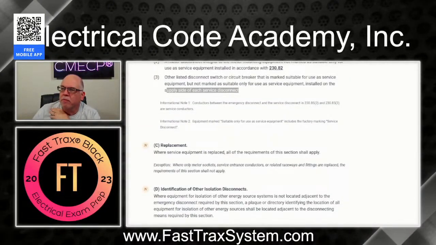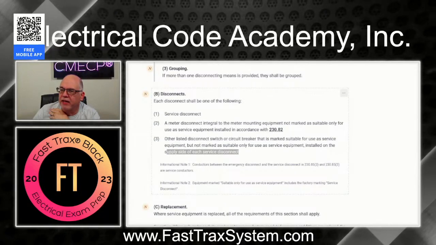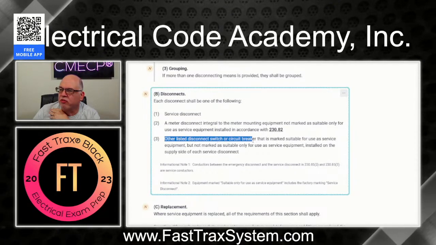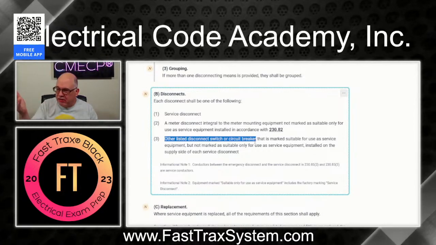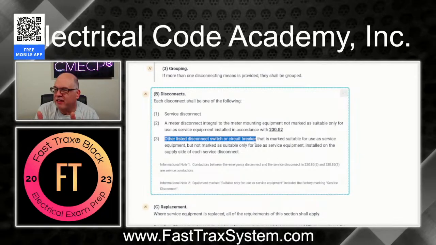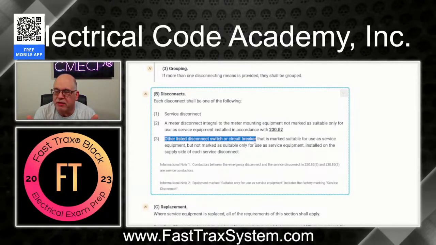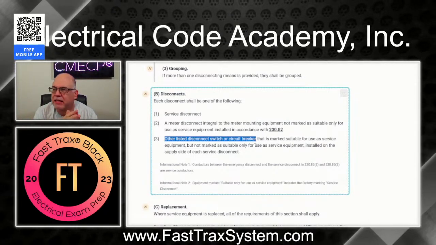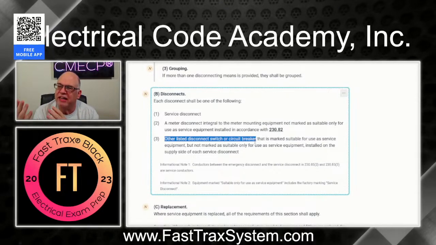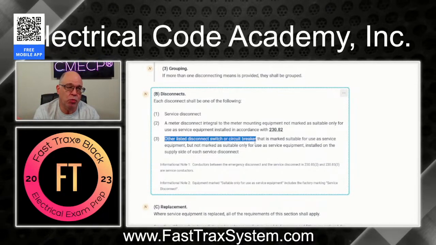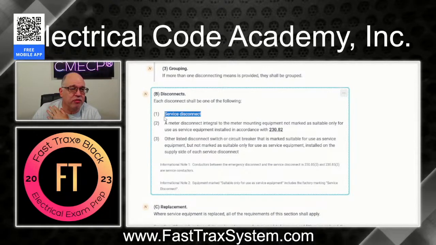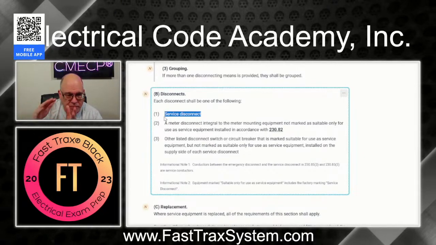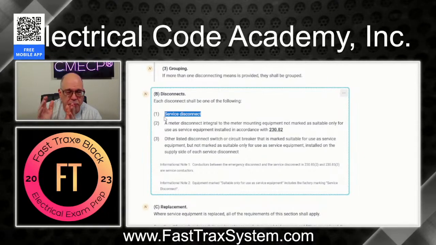So we come back, and it is, again, other listed disconnect, switch, or circuit breaker. In this case, just the switch. Perfectly okay, meets all the requirements, doesn't say that it's suitable only for use, but it does meet the SUSE rating. It states that very clearly. I could use this. So this is an example of B3 if you want to do it. Again, my choice, and please don't let me sway you. I'm going with this one, and I'm going with that 173, service disconnect and emergency disconnect combo.